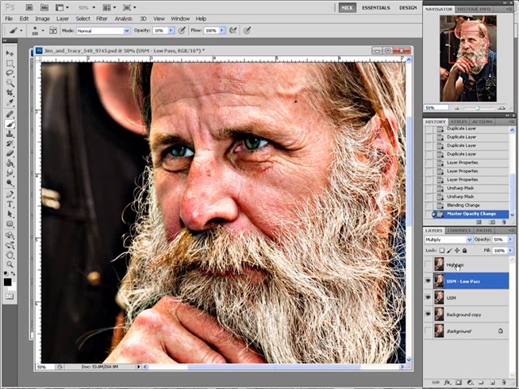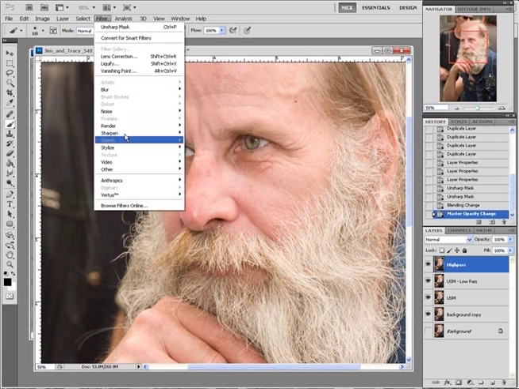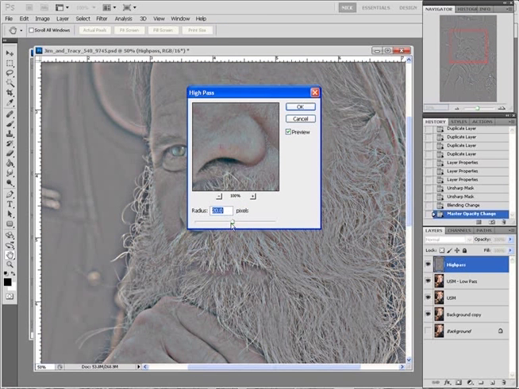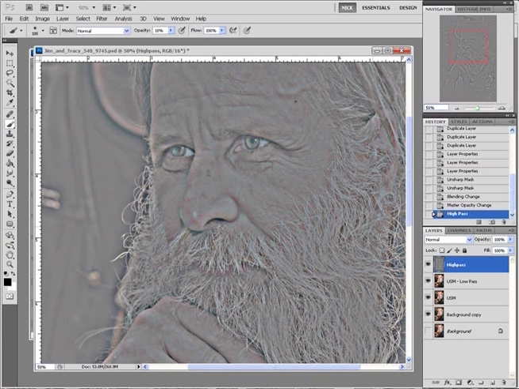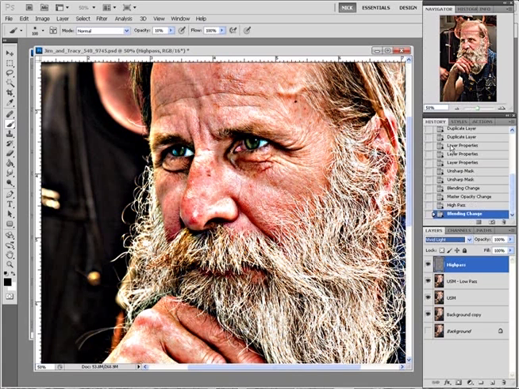My high pass filter now, I'm going to go over to other, high pass, and I'm going to crank it up, and right now it's set at 20. This is good for me. Of course, the amount that you set this would be determined by the resolution. This is a fairly high resolution image. And if you notice, I'm always working in 16-bit mode. So I'm going to say OK. And I'm going to change this color to vivid. Alright, so there we have vivid.